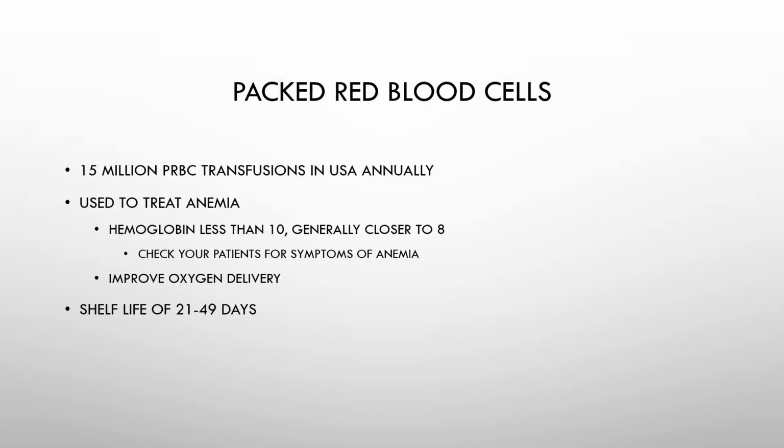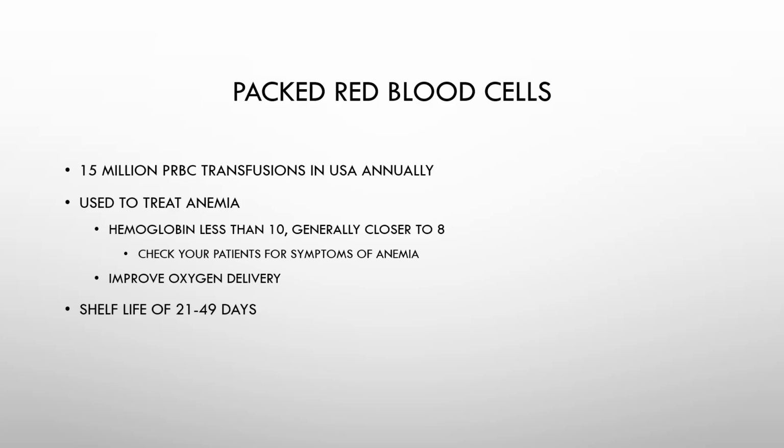It's used to treat anemia, used to treat hemorrhage, right? It's going to improve oxygen delivery. Red blood cells contain hemoglobin, which is what we need to carry oxygen. So if we're bleeding and we're hypovolemic and we just give patients NS, we're not replenishing that ability to carry oxygen necessarily.